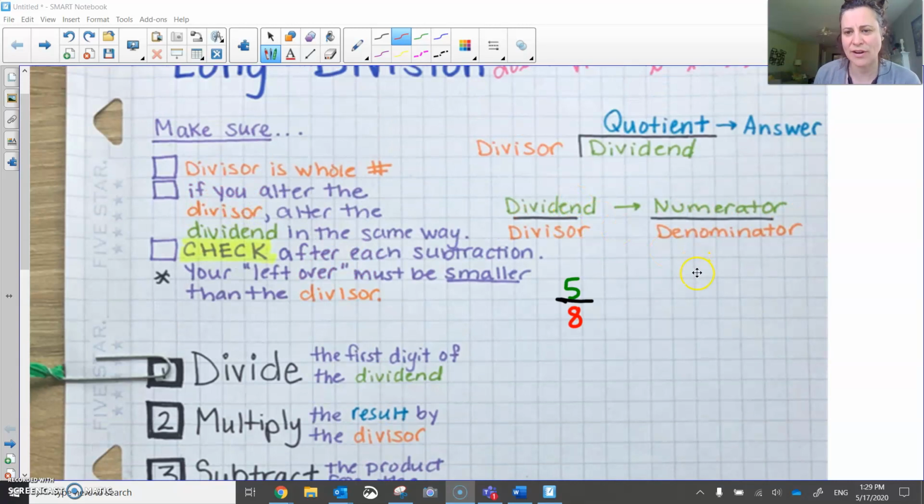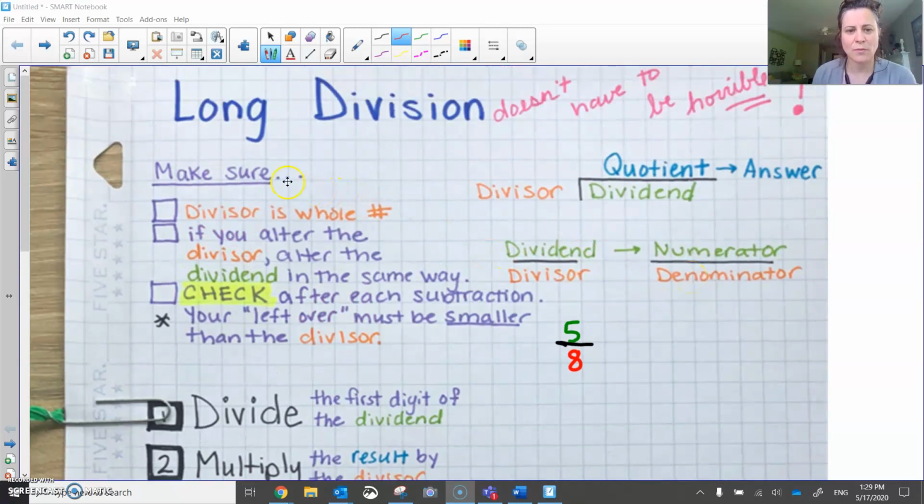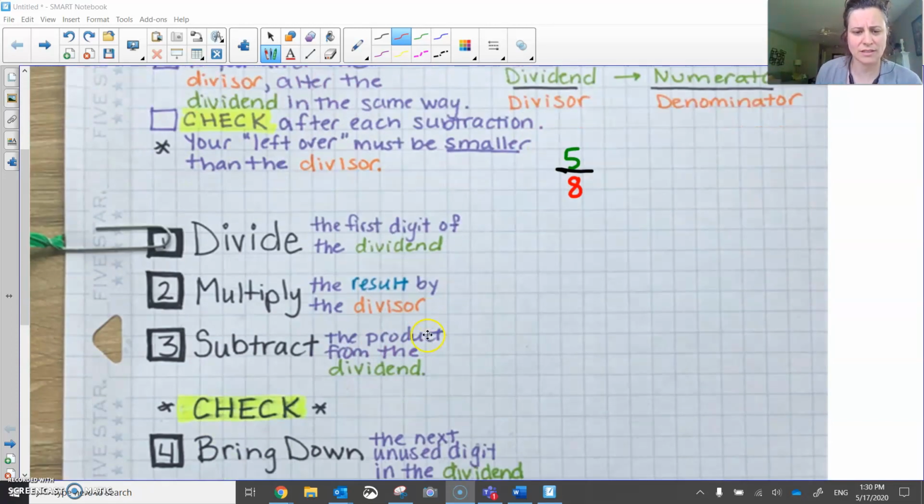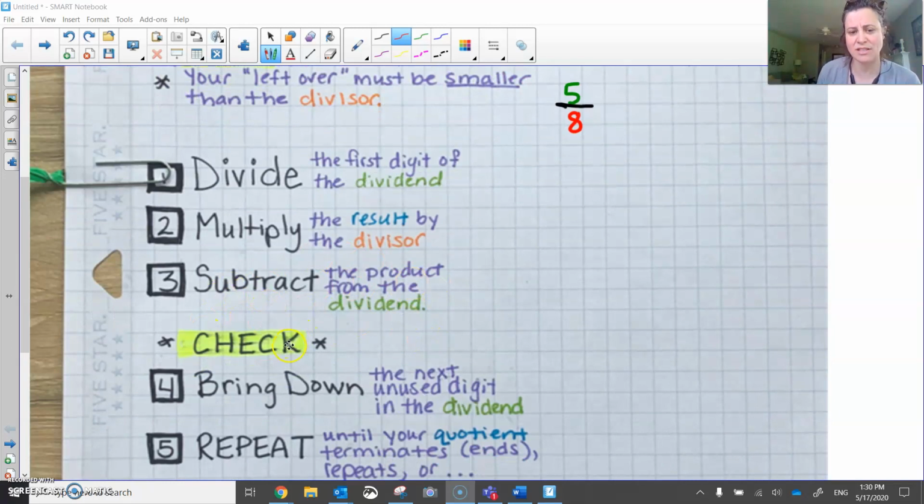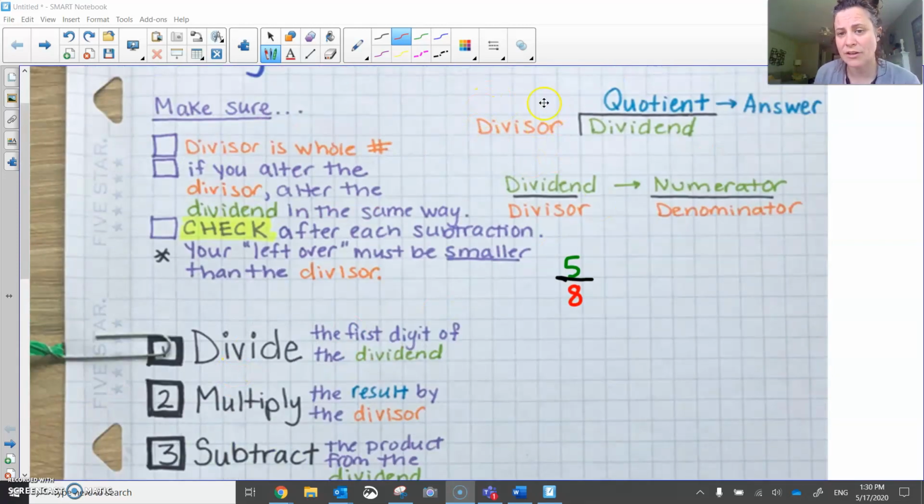So what we're doing is we're changing fractions into decimals. You want to make sure your divisor, your number out here, has to be a whole number. If it isn't a whole number, remember you move the decimal to the right until it is, and however far you move the decimal in the divisor, you also have to move it in the dividend, although none of the problems that we're doing in this chapter require that. That's just something that we learned before. And also, every time you do this subtraction, you need to check to make sure that the number you have is smaller than your divisor.